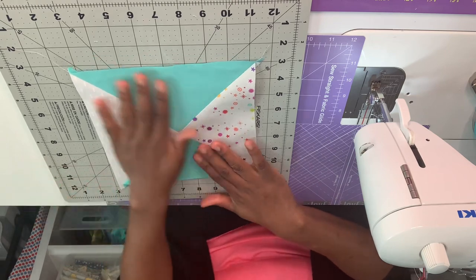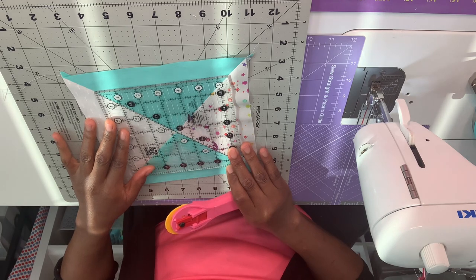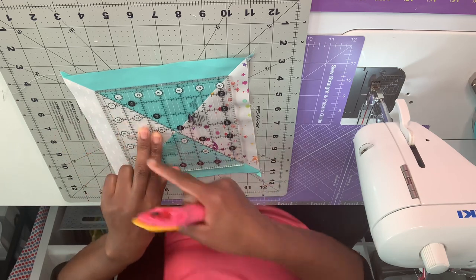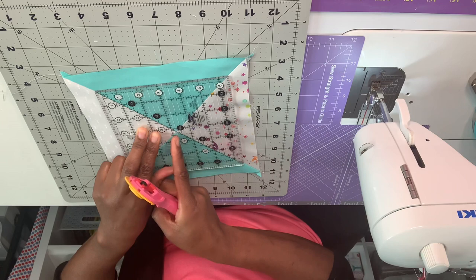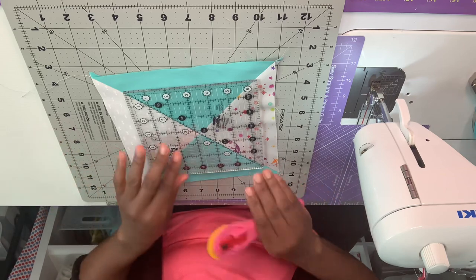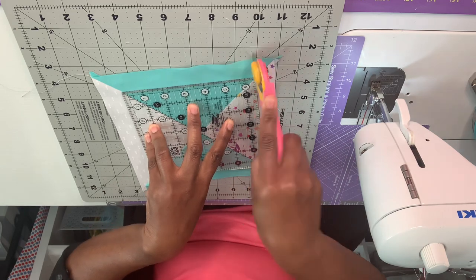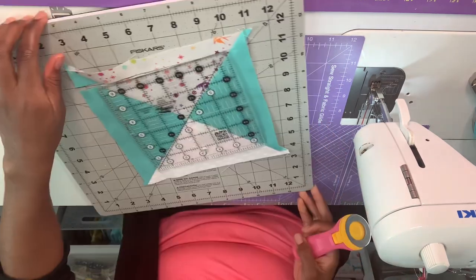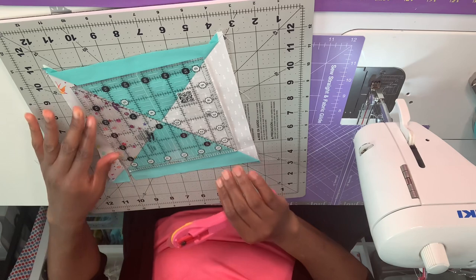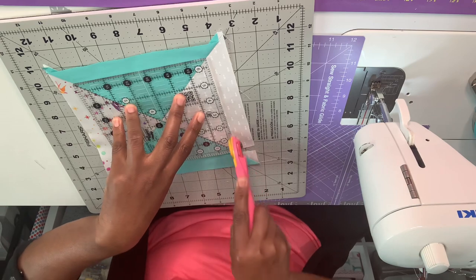So I just wanted to let you know, let me trim this so you can see. What I'm doing now is I have my ruler. The line is directly on my seam line, and then the half point is dead center in the middle. It's dead center, just like that. And what I'm going to do is just trim around like that. I'm going to move my mat, put it in place, half, and then trim.